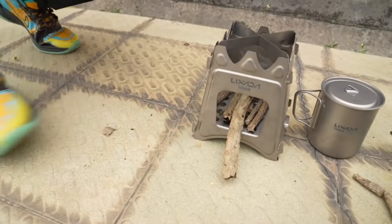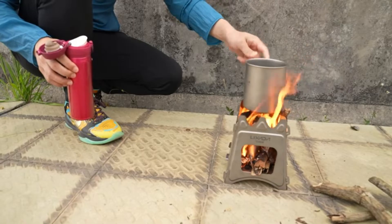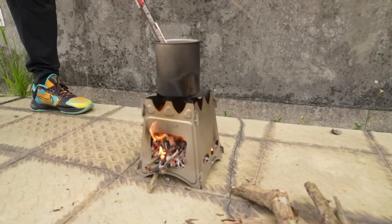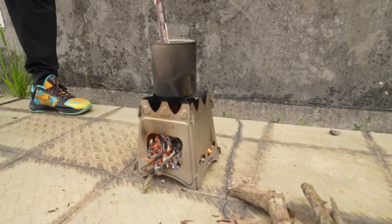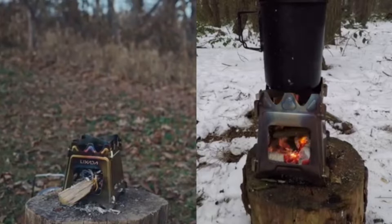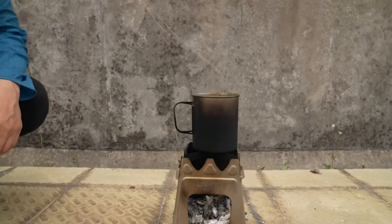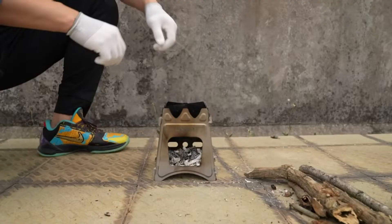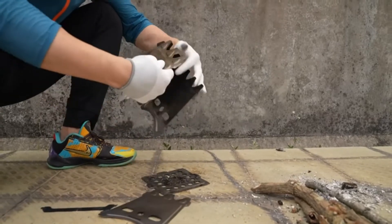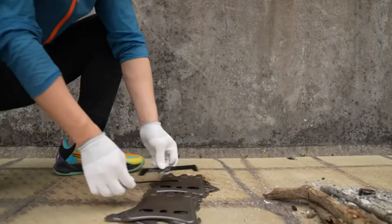The frame is made from hardened stainless steel, which makes it extra tough and resistant to high temperatures. It folds down super small and fits into the provided bag. This probably isn't the best alcohol burner on this list, but the fact that it doubles up as a wood burner makes it an excellent survival tool. The Lixota Foldable Camping Wood Stove is made of high-quality stainless steel, works great under heavy weight or high heat, and is anti-rust for outdoor use. This folding stove is collapsible and lightweight, very portable to put in your travel backpack or case.